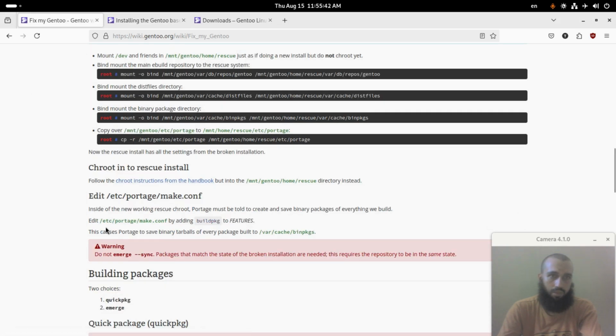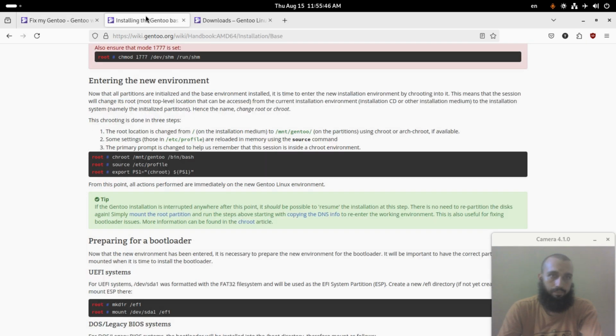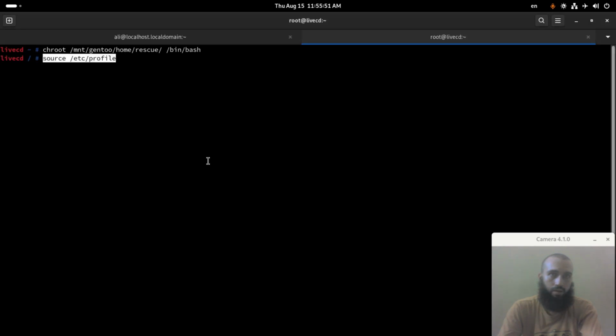Okay, we go to /etc/portage/make.conf. Let's first run source /etc/profile like this. If you want to check what your profile is, you select profile, list.